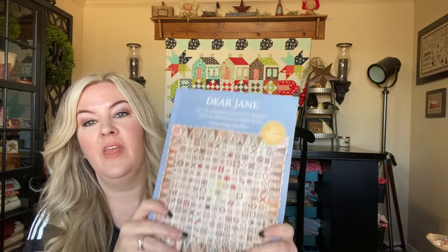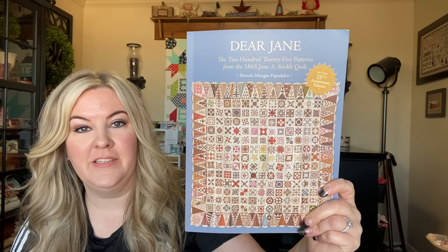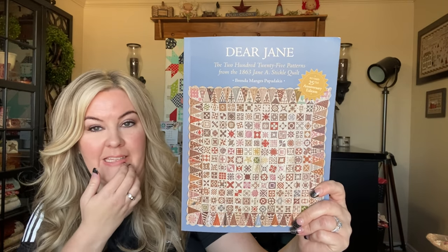At first, I didn't know if I was going to do it, to be honest. I had been talking to Olivia and Yvette, and as a group, we wanted to work on Dear Jane. And this is a mammoth of a quilt, both in size and in skill ability. And since I haven't been sewing all of last year, I didn't know if I was up to the challenge. It's paper piecing on the machine. There are different ways that you can tackle this quilt, but that's the way that we have chosen to do it. And at first I was very overwhelmed, and I just was like, oh, I can't do it.